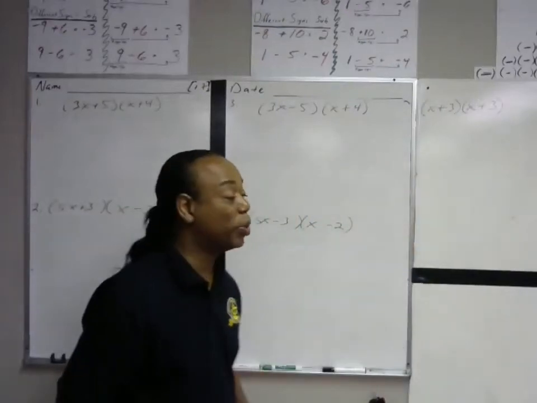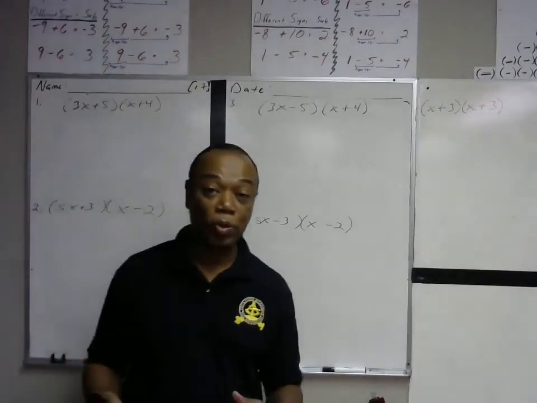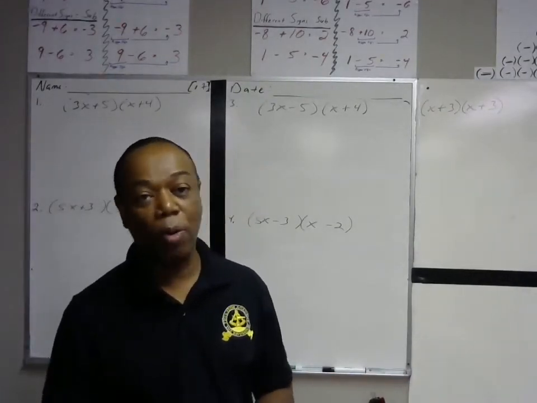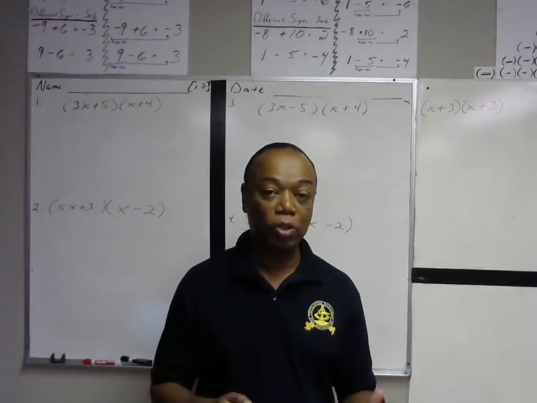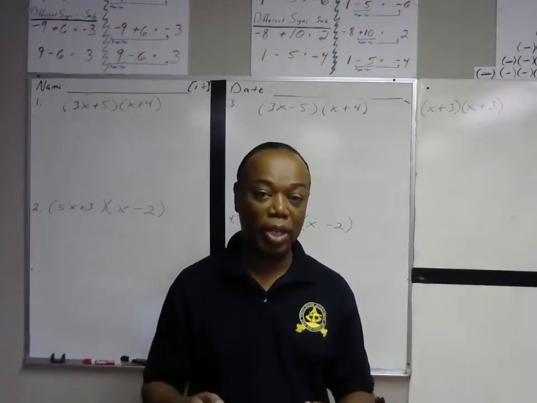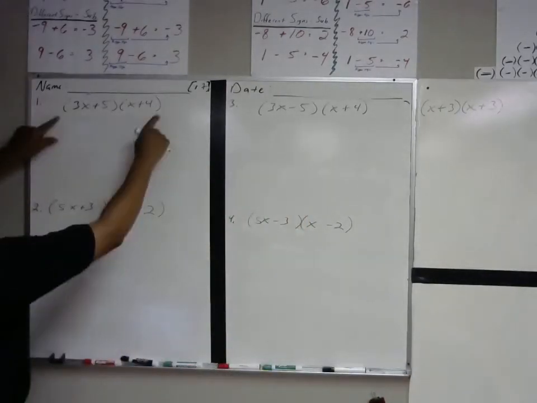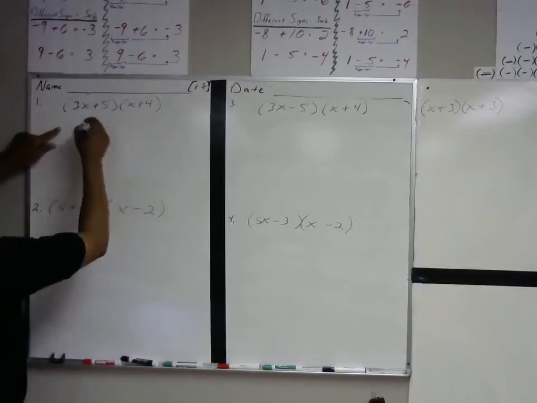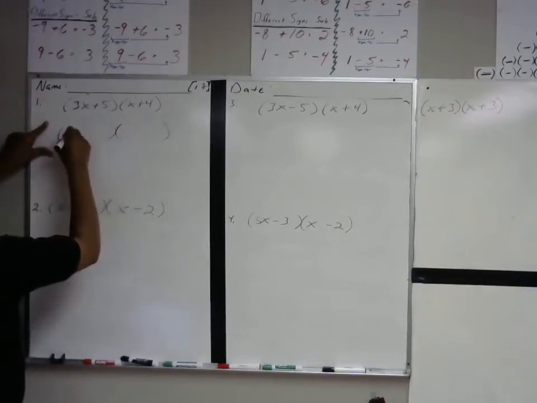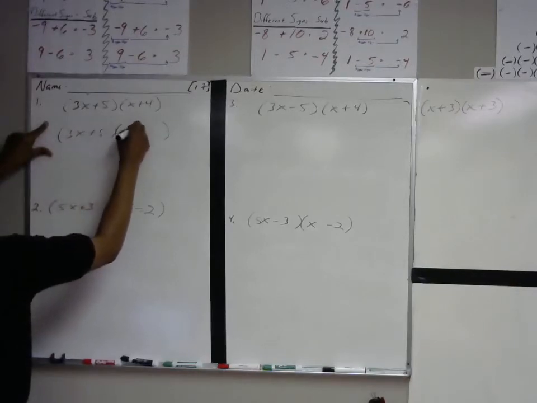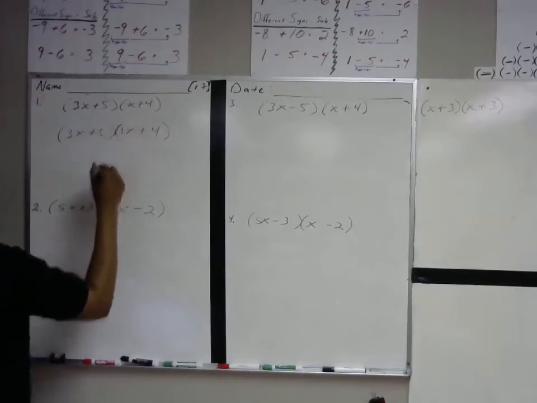Okay, SpongeBob number 17, we're going to be multiplying binomials. And when we multiply binomials, we use an order called FOIL, which is first, then we multiply the outside, then we multiply the inside, then we multiply the last terms. Okay, step one, with these, we will preserve the integrity of the original problem by writing it a second time. So 3x plus 5 and x plus 4.